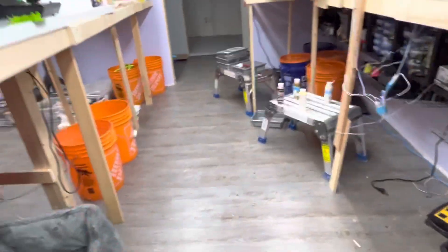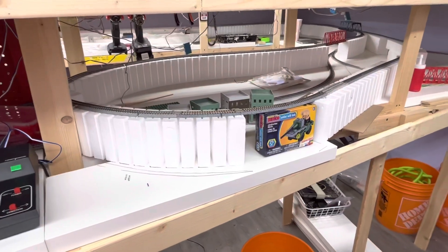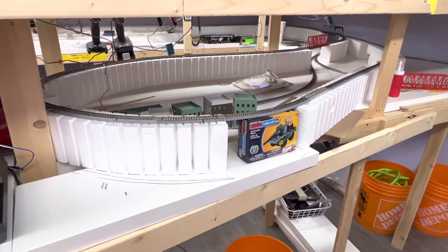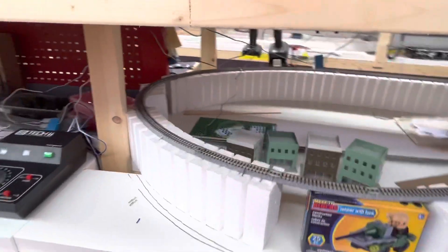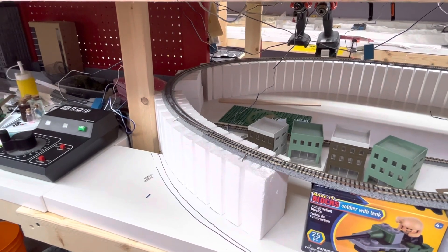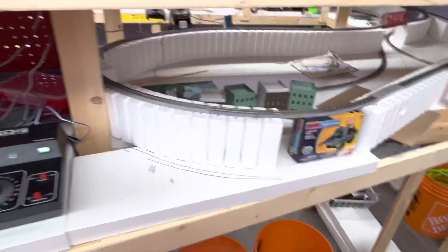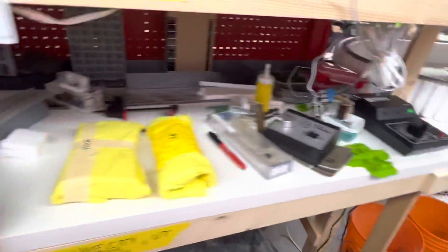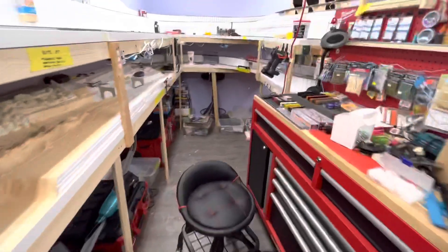While I'm waiting for paint, I can hot glue this down. This loop does work now. I've had it ran for three hours, even went upstairs to take a whiz and come back, and the train still runs. I had some derailment issues — I reworked the curve a little bit, because there is a 15-inch curve on this one end. I need probably one more pack of four-inch risers to finish that, but I can hot glue the majority of it and eventually work on some styrofoam and risers over there.